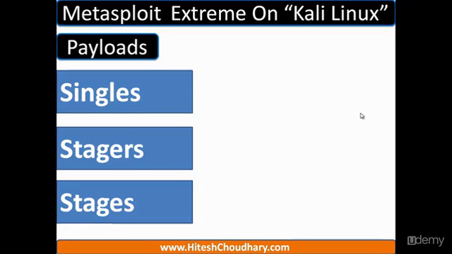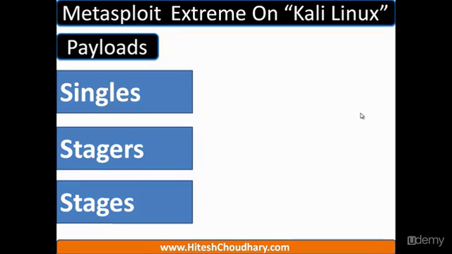The next is stagers. Stagers set up a network connection between the attacker and the victim and are designed to be small and, of course, reliable. The last one is stages. Stages are really important. Stages are payload components that are downloaded by stager modules. Some of them are really famous and have limitless powers, like meterpreter, VNC injection and, for the iPhone, iPwn shell.